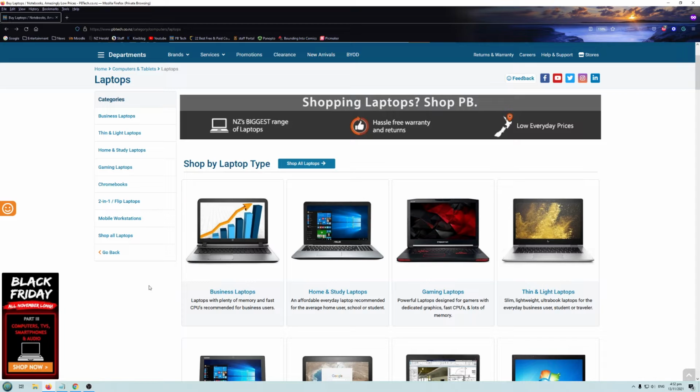Now, if you want to get a laptop for one of your kids entering intermediate or high school, and they're just going to do basic things like creating reports, doing graphs, using Google Docs and the Google applications, using the internet and the school's websites, then probably Chromebooks are good for that.